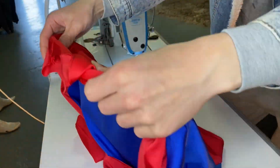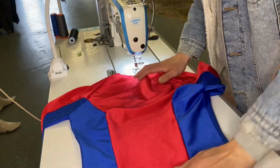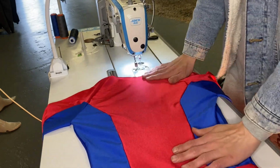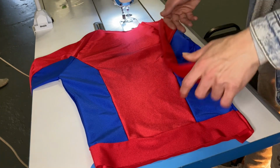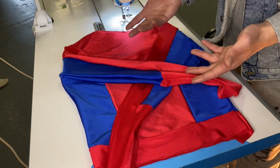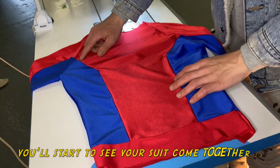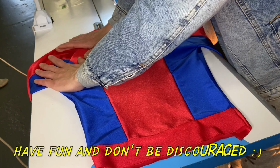So once you're happy with your work, guys, unfold it and just turn it inside out and take a good look at your nice seam lines. Okay, you can use any thread that you like, but again, stretch it out with your fingers. Make sure you check for bumps. Once everything matches up and you like what you're seeing, then you have a shirt base. Okay, you can go in and tweak it, take in some lines here and there, but like I say, I love how this fits and how this looks.